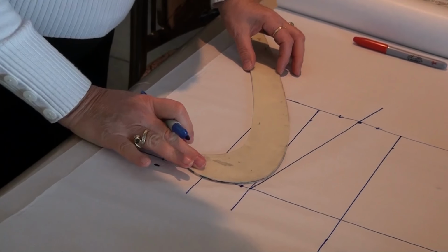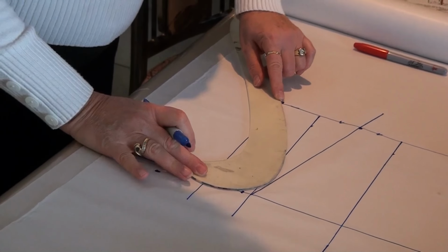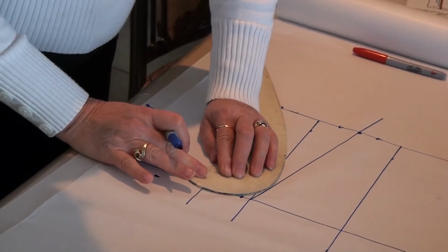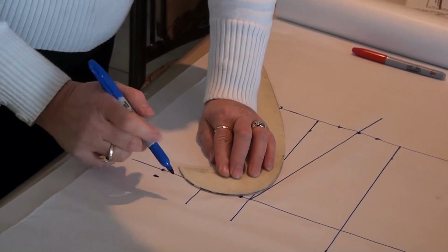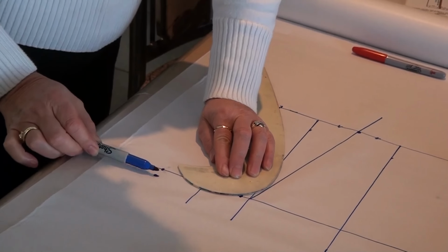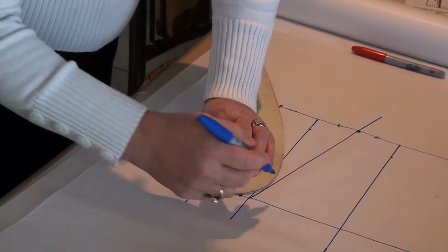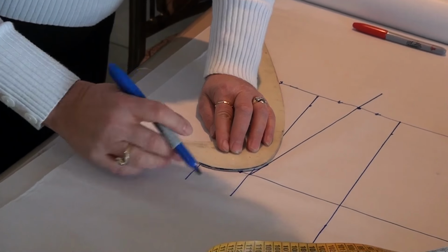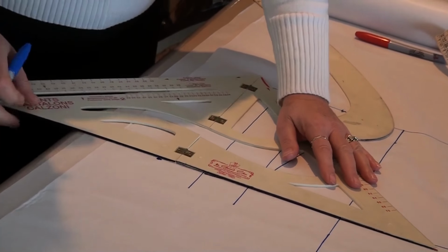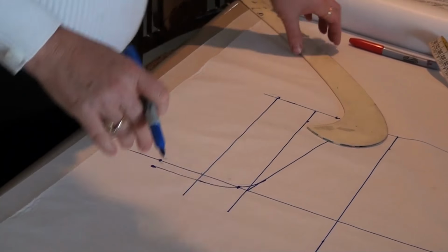So, I'm going to anchor at the edge, anchor at the center back, and here, and you notice that the curve is going to drop slightly down, almost on the same parallel as this, on the same point as this point that I just marked here. So I'm just going to go to there, and then, as you can see, it's going to work out quite nicely. So there you have that.